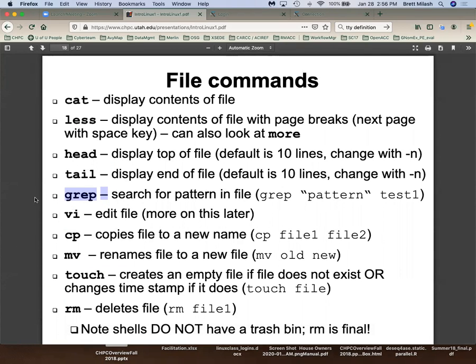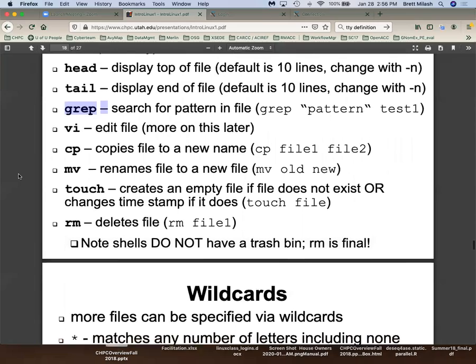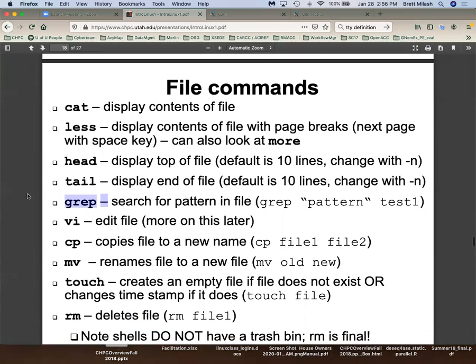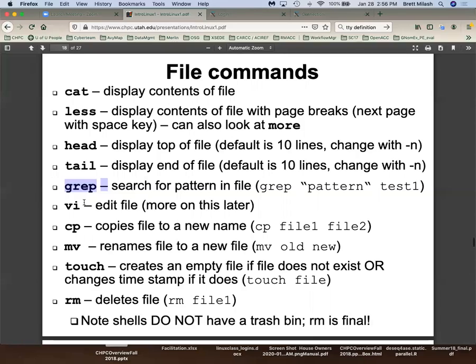Okay, let's touch on the rest of these commands. Let's see if we can get through these next 2 slides before we call it a day. So VI is a command on Linux for editing files. It's an incredibly powerful text editor, but it is really quite counterintuitive to use. For a number of computer users, it's an obstacle to getting their work done in Linux. We're going to opt this time around for a different editor called Nano. And so we're going to talk about that next time.